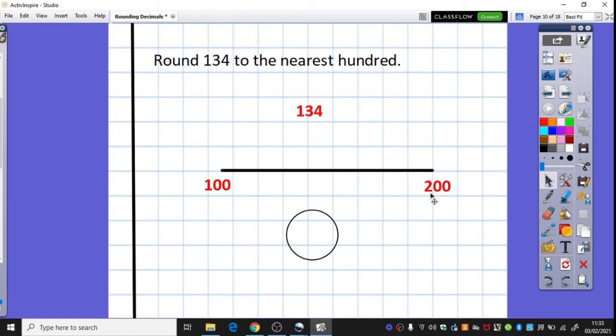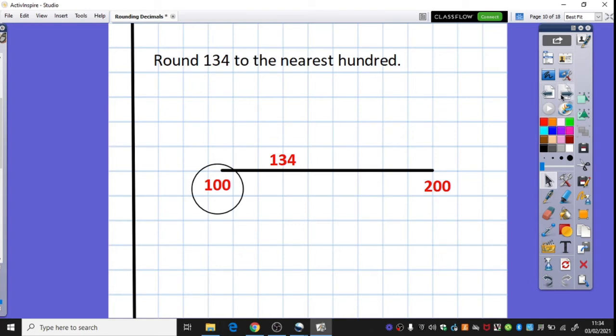Now there is obviously a rule. We can then look at the tens column, and if it's 4 or below, we're going to round it down low, or if it's 5 or above, we're going to round up. We can also think about where would we place this number on this number line. It wouldn't be over here, because we know that halfway is roughly 150, and it's less than 150, so it's probably roughly about here. Now obviously we do have a 3 in our tens column, which tells us we need to round down, but also by just seeing it on the number line, we can also see that the nearest hundred is going to be 100 there.